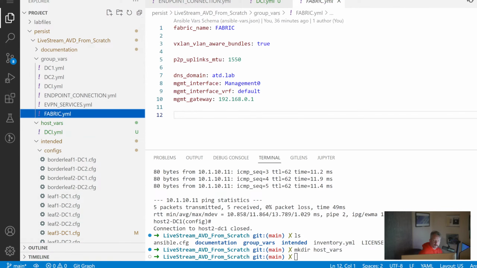Under fabric, there's a couple ways we can do things in all of this, and I'm not sure which one's the best. I know which ones I've tried. So let's go ahead and do it like I did in my multi-DC fabric. Oh, that's my multi-pod fabric.